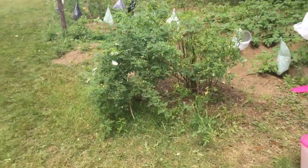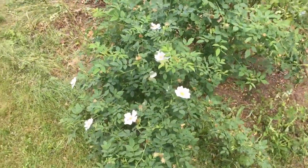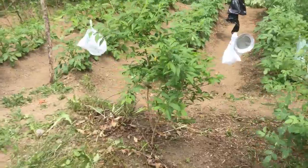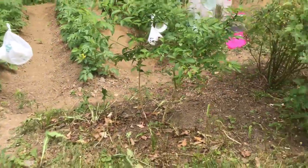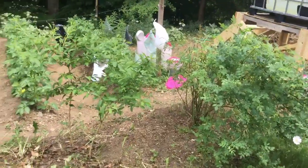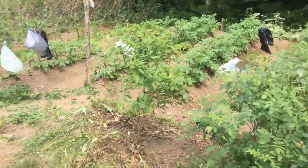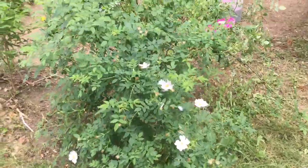So to speed that process up, we take water from here and put it in our watering cans to water the garden. This rose bush, which I'm not exactly sure what it is, but I'm calling it an old English tea rose because that's what it looks like to me, is very beautiful. But this bush or little tree was all covered with the rambling rose. Once that came into blossom, we took out the rambling rose and we've been left with a nice little bush, which hopefully next year we'll find out what it is, and maybe somebody can help us identify what type of rose this is also.